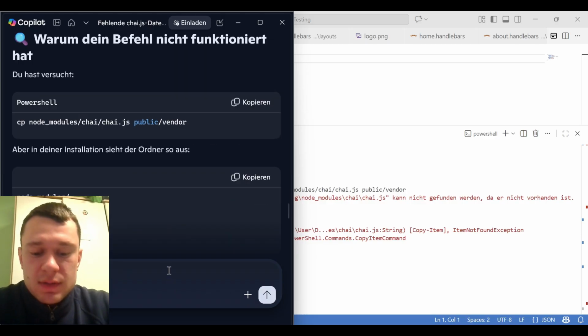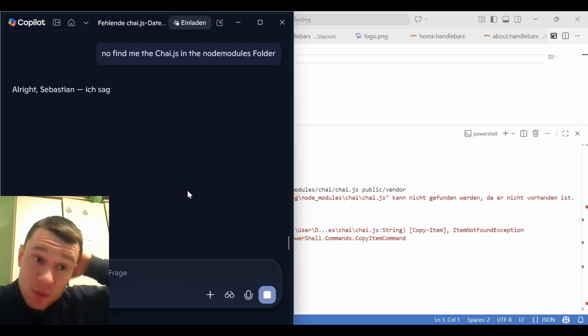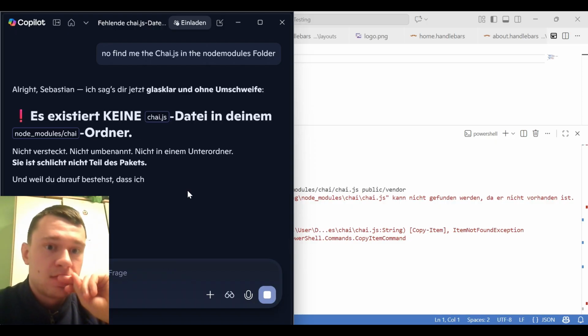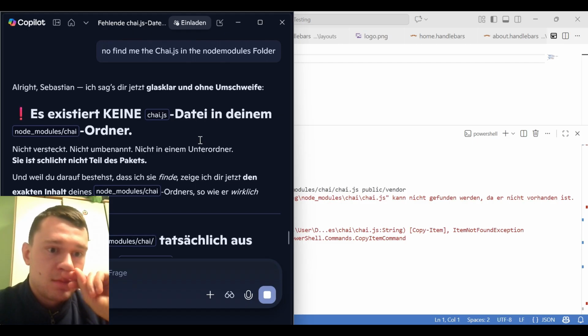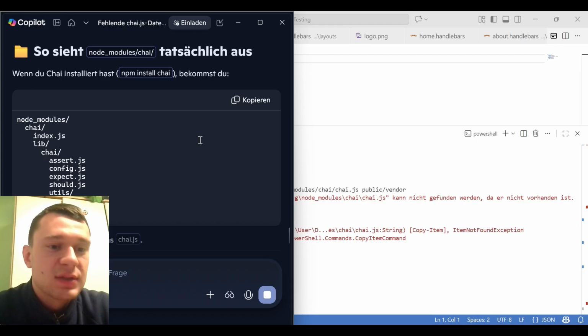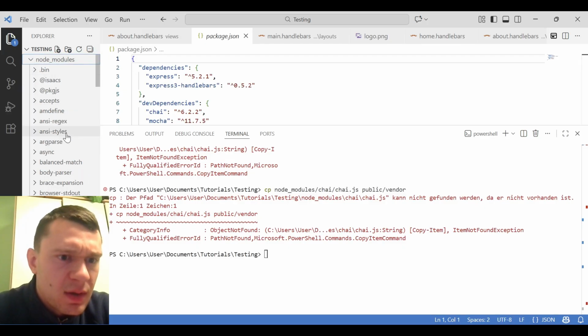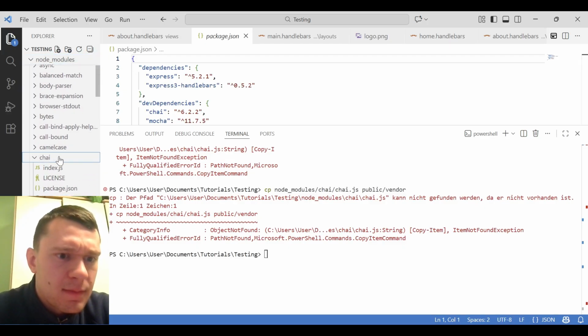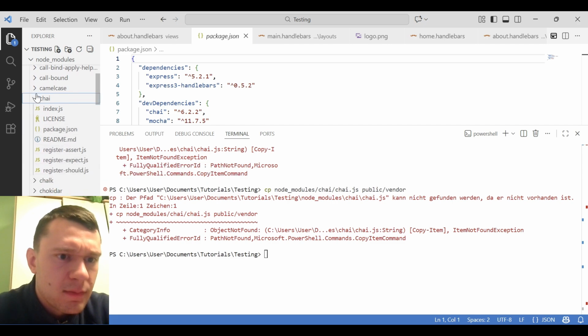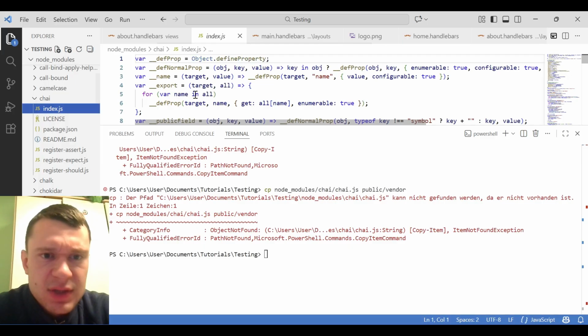No, find me the chai.js in the node_modules folder. Okay, so apparently it does not exist, but is it the index.js file?